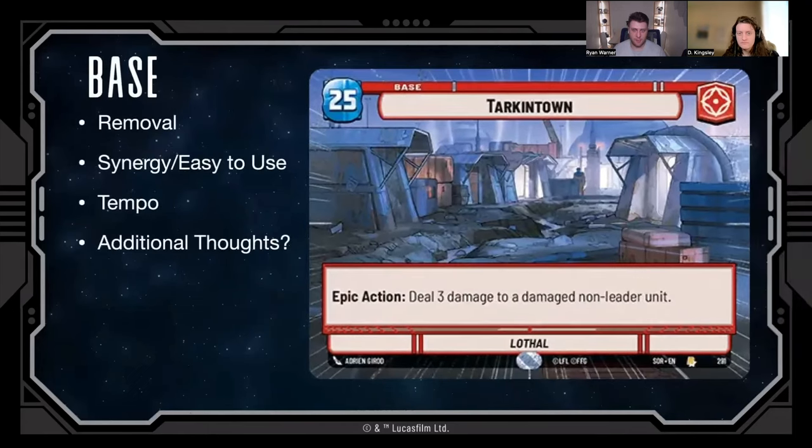Awesome. So let's take a look at your base here. So you got Tarkin Town. Pretty obvious. It synergizes with I think 3 cards in your deck that ping for damage when played: Death Trooper, Force Choke, and Ruthless Raider. Am I missing anything there? Open Fire. Yeah, it also works with Open Fire. Also actually works with Imperial Interceptor.